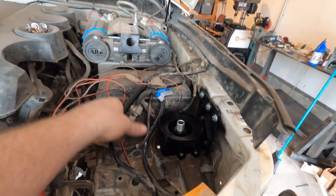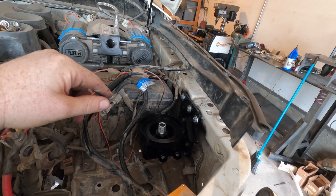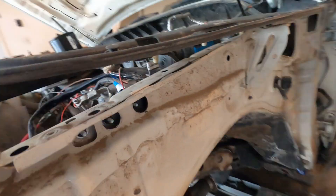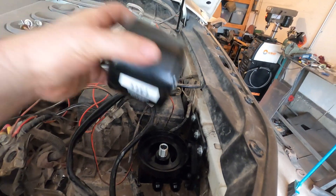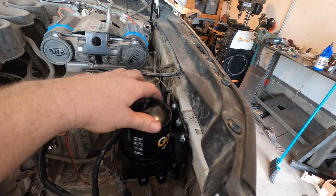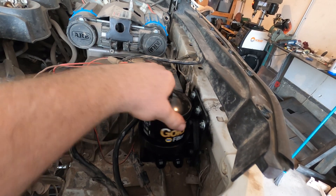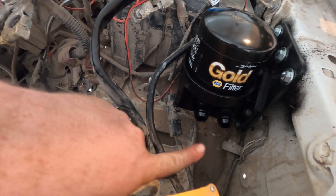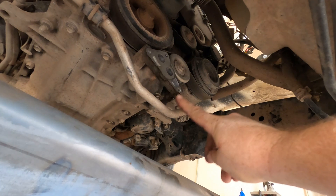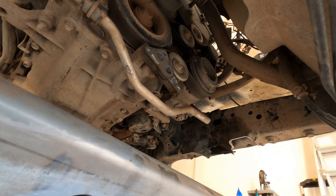And there you have it. All these wires will be cleaned up after I relocate the battery to the other side. We've got our nuts and bolts coming through, and now our oil filter is just a screw-on oil filter — right there, easy and easy to get to. My lines are going to come off of here and go straight down to where I'll bolt on my new outlet fittings.